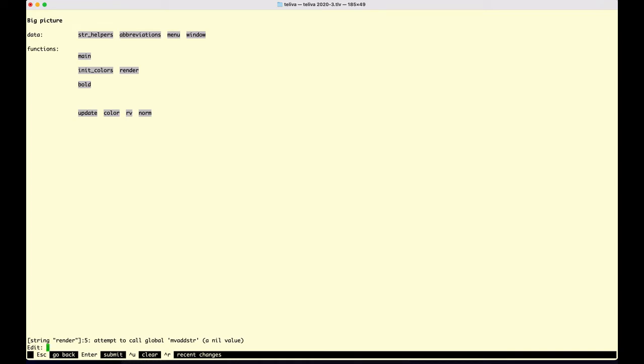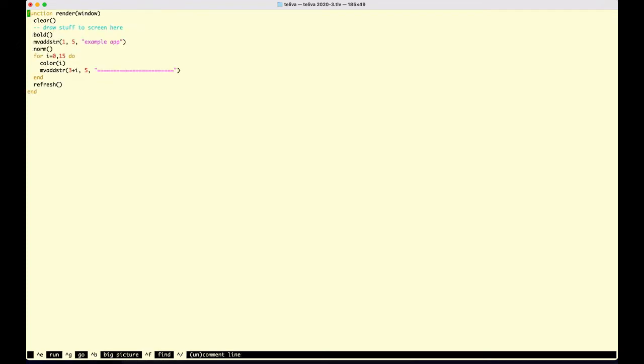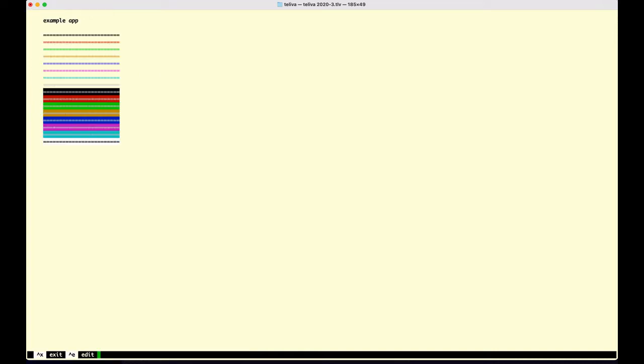And so, okay, it looks like there's something wrong with my template in render. So I was going to go there anyway. Okay, I made this a shorter version. Okay, so this is our initial starting point.